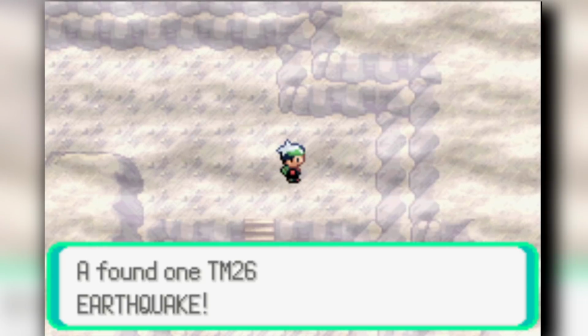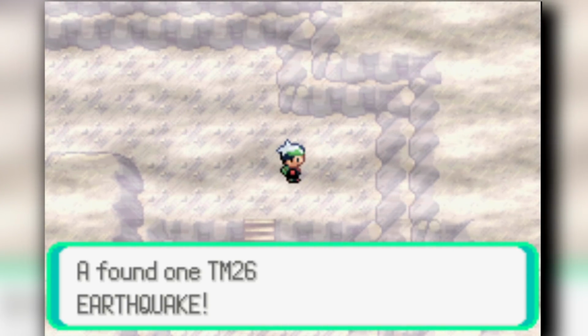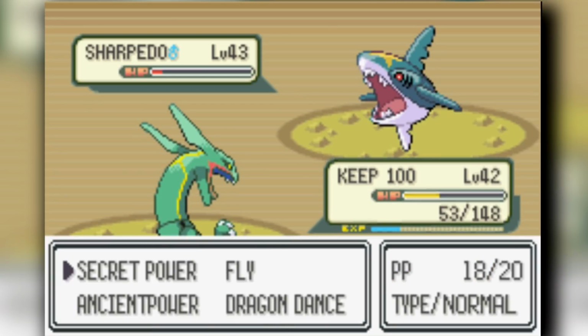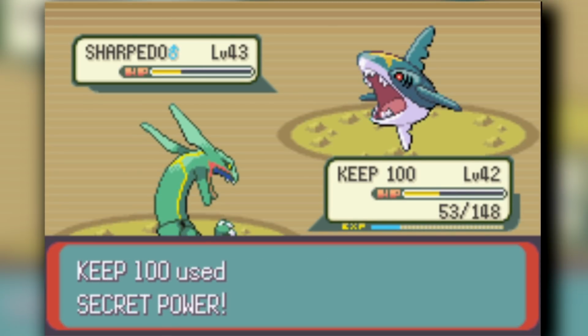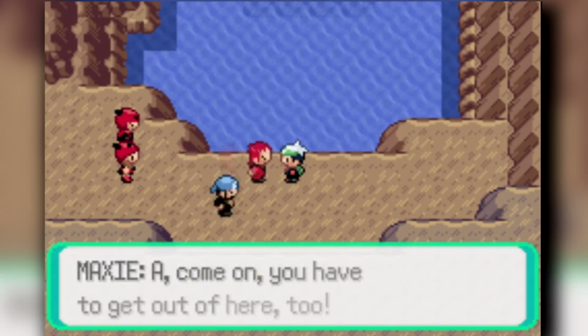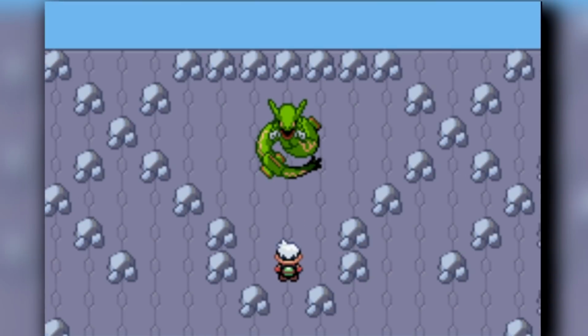We're going to get the TM for Earthquake, which is going to be very useful going forward, and then we're going to fight against Archie. Archie is going to be a very annoying battle, but we get through it pretty well. We beat down his Sharpedo at the end, and the Kyogre starts teleporting away. And then we're going to find them in Sootopolis City fighting against each other.